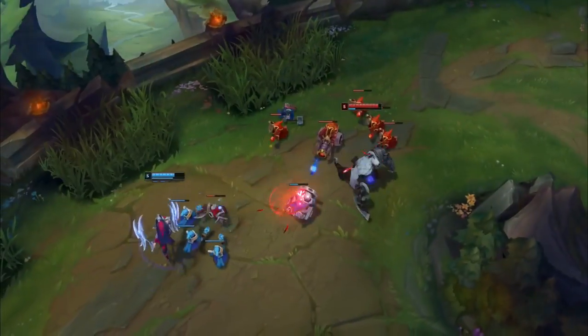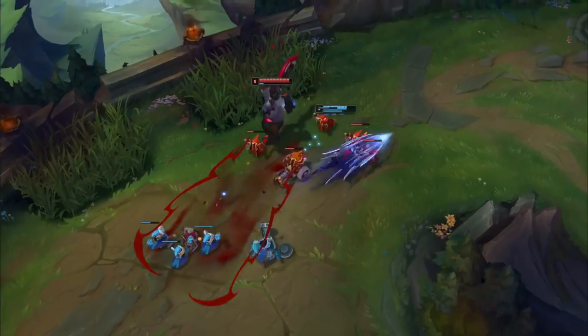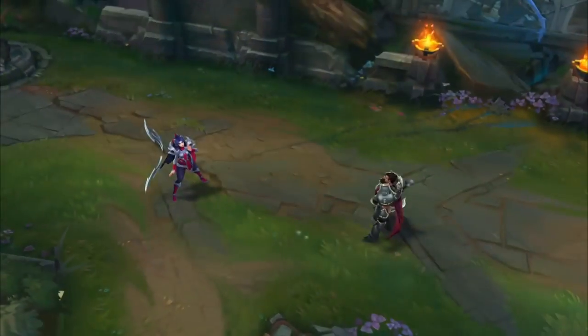refreshed. Irelia's most iconic ability can now work wonders in and out of a minion wave. Use it to dodge attacks, dive opponents, and snag kills. On your mark, reset, go.